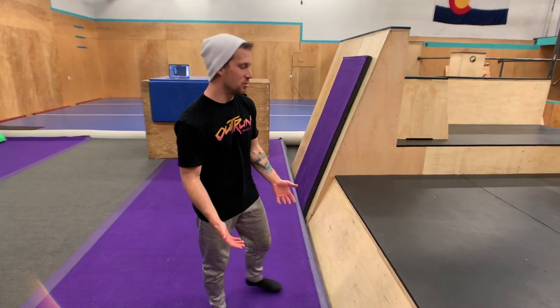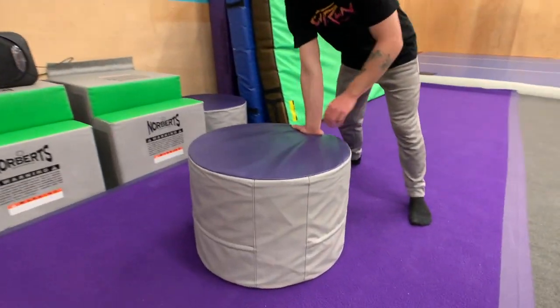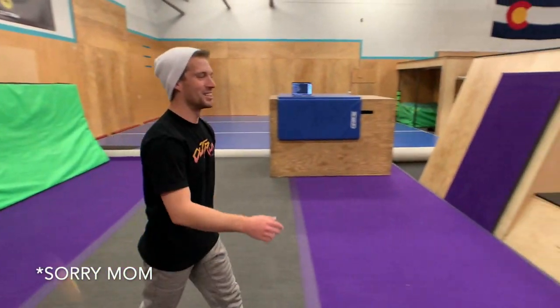I really like to use tables, like outside picnic benches for this. These are a really good one. If you also have something like an ottoman, this can also work. Just make sure that you don't punch the center of your ottoman too hard. I went through mine once, so just a little tip there.